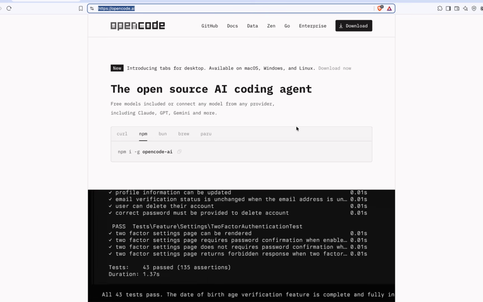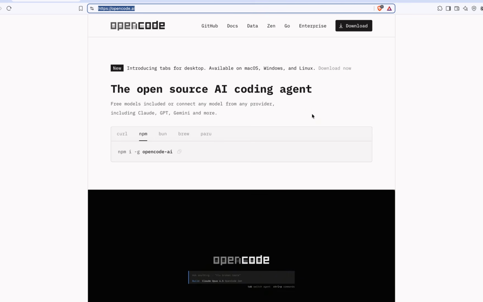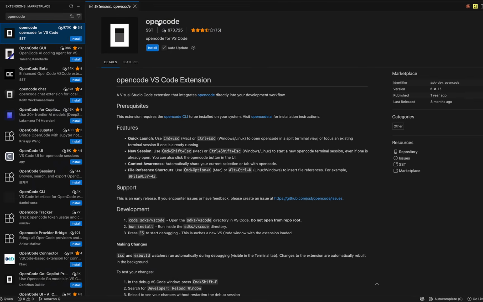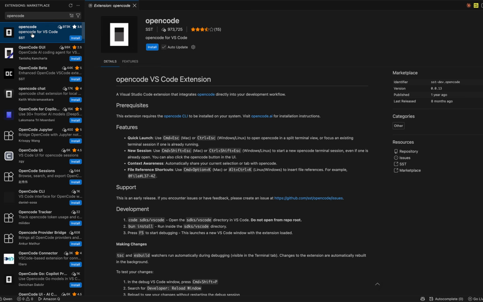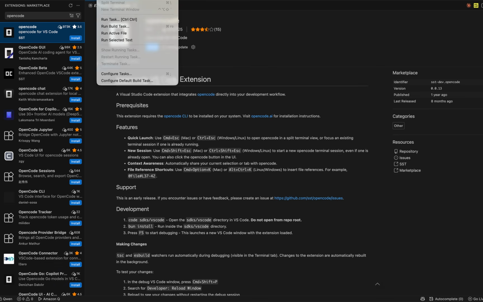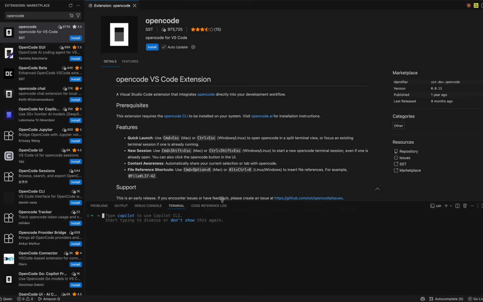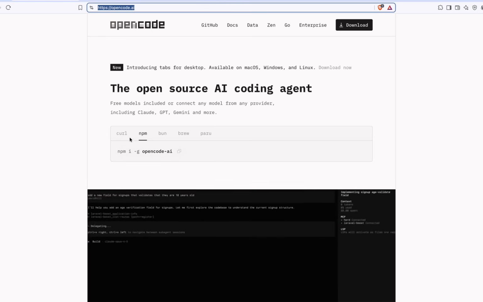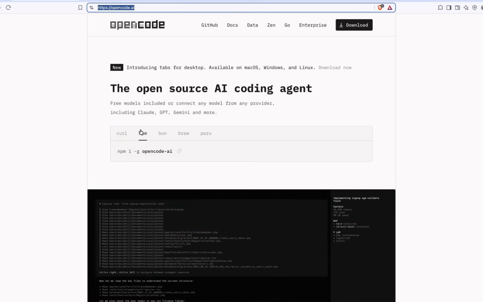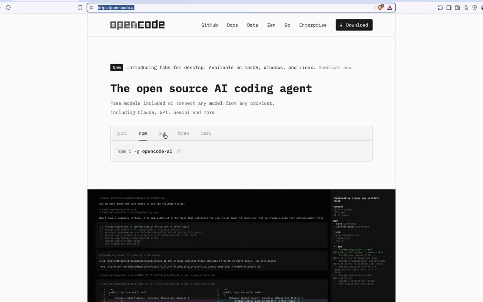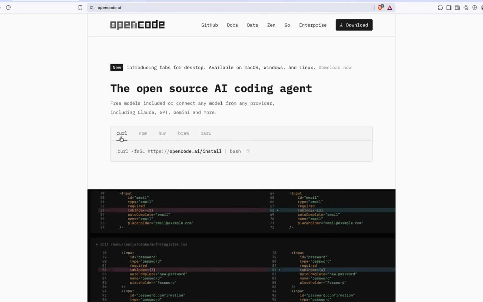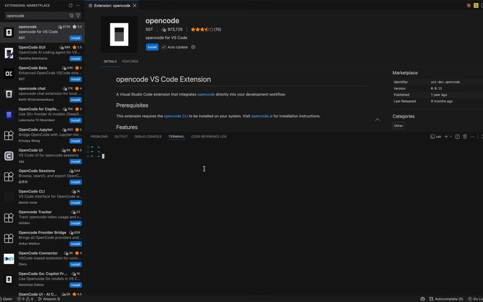Then how can you use it? There are three ways that you can use OpenCode as a coding agent. First, through the OpenCode extension inside Visual Studio Code or Anti-Gravity. Search for OpenCode, you can find this extension, install it, then you are ready to use it inside your editor. At the same time, if you want to use it in the terminal, then this process is also simple and easy. The command is available here according to which platform you have. If you use npm, bun, or brew, copy the respective command and paste it in your terminal. Within 1-2 minutes it will be installed.